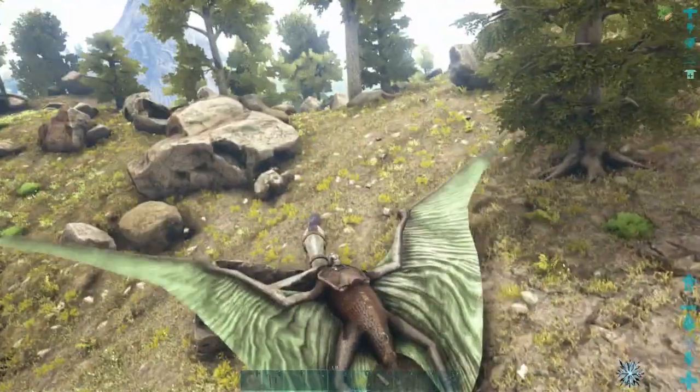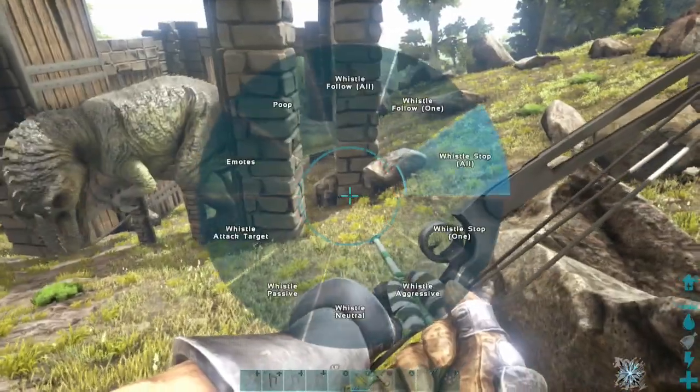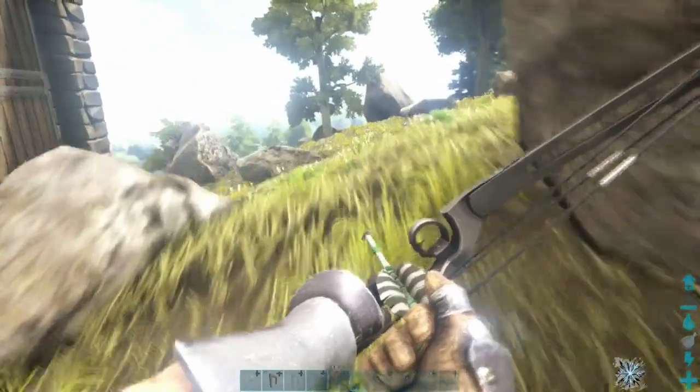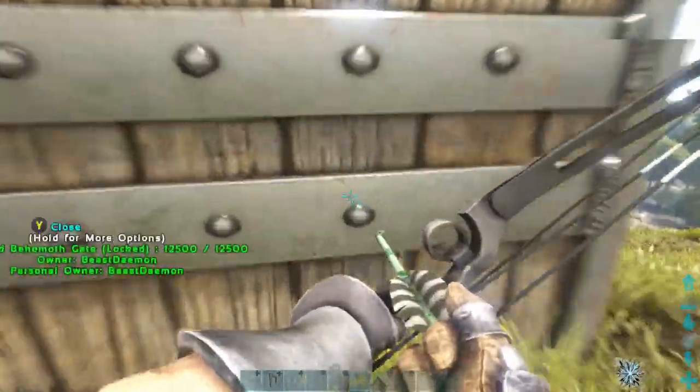The giga almost always aggroes on the dino gateway, but I also leave my quetz just out of reach of the giga while I run over and close the door behind it. Then you can take your time to close the behemoth door where the dino gateway is.